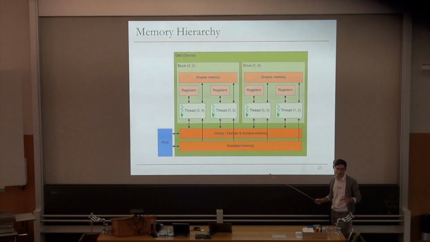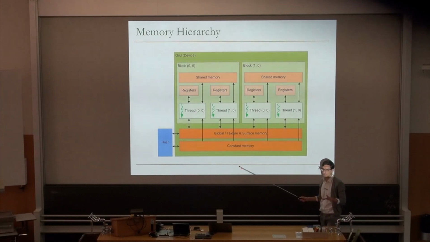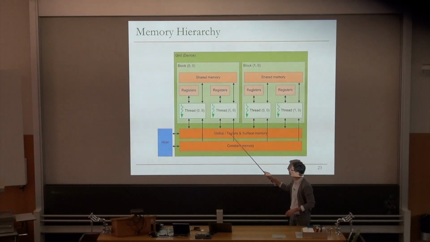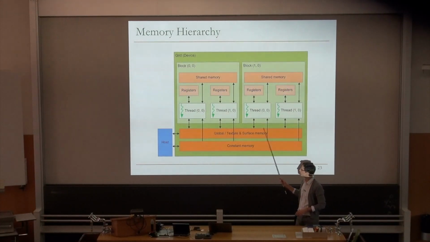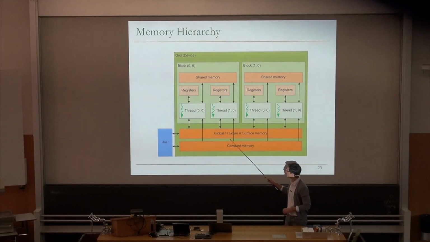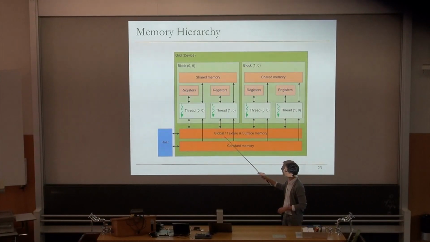Part of this memory can be used for constant data, for read-only data. That's why some part of it, the amount that we want to allocate, by the way, is called the constant memory. This device memory can also be used for graphics processing. We are not going to talk about graphics here, but that's why we can also allocate textures and surfaces in this memory. For us, all this big memory, device memory space, is going to be called the global memory. That's for the GPU programmer, the way that this memory is referred to.